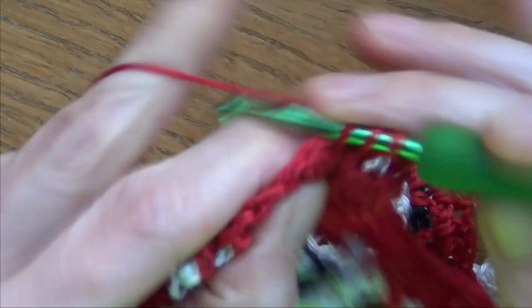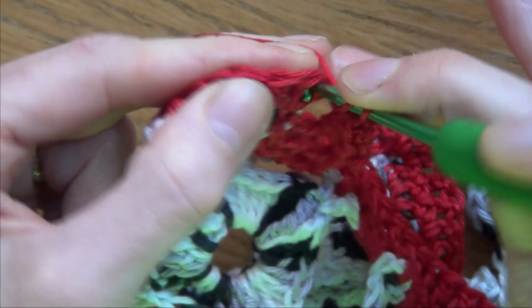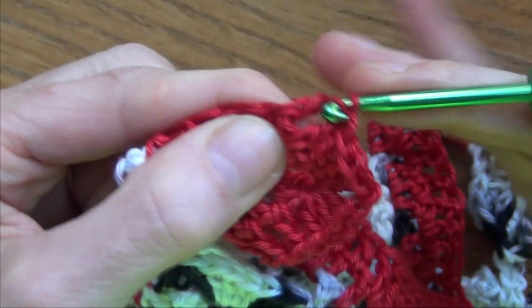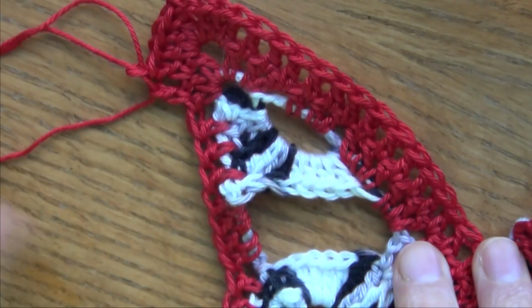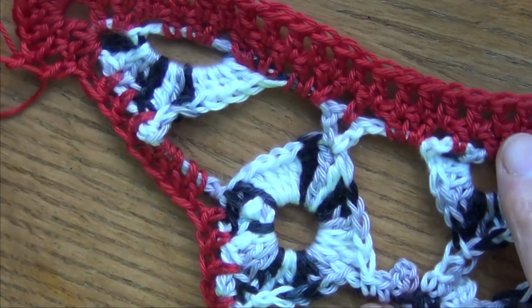1, 2, and 3, and then you just keep going, 1 in each of these double crochets. And it just looks like that. It's just going to give us a bit more of a defined corner. So yeah, I'm just going to keep doing that until I get all the way back to my beginning part.